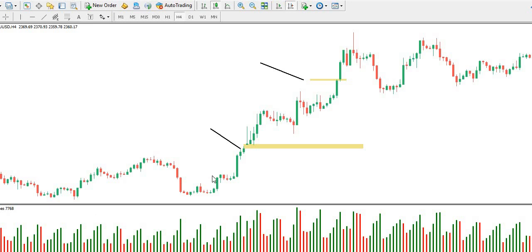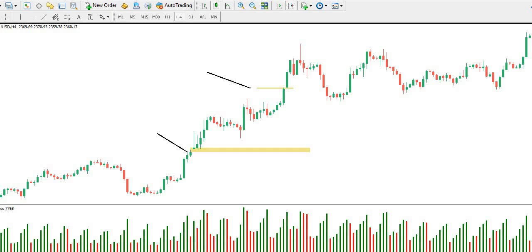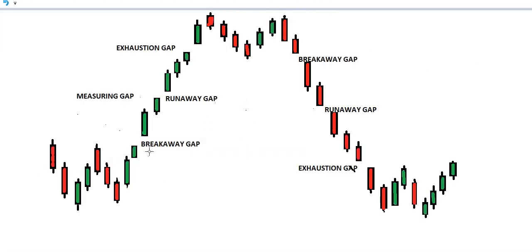So basically we are having three types of gaps. We will be starting from the breakaway gap. The breakaway gap is defined as the gap usually occurs at the completion of an important price pattern. At the completion of an important price pattern, which we can see below, here we were having a double bottom pattern, and while completing this pattern at this point, the gap occurred, and the gap also appeared while breaking the previous resistance.